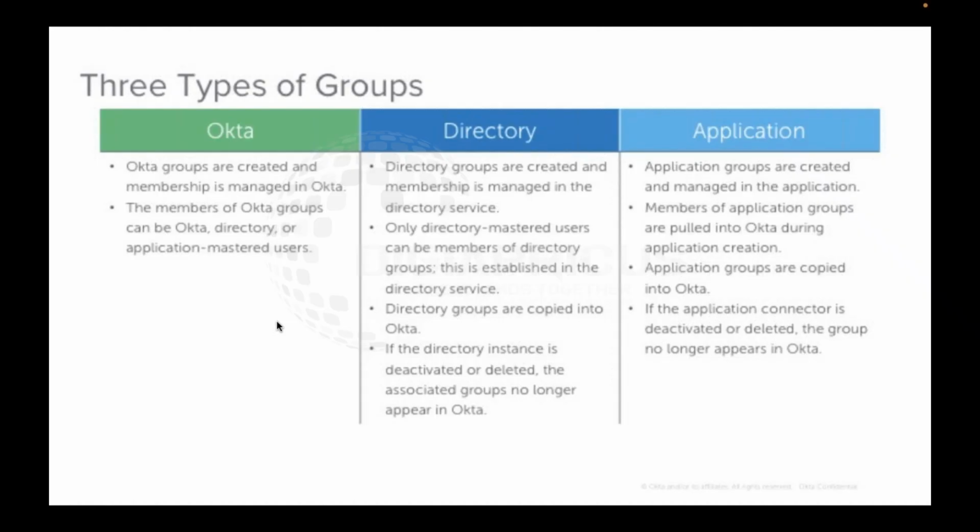Like the directory cannot have application users or the Okta users, and application cannot have the Okta users and the directory users. But only an Okta group is the one wherein you can have all three users.